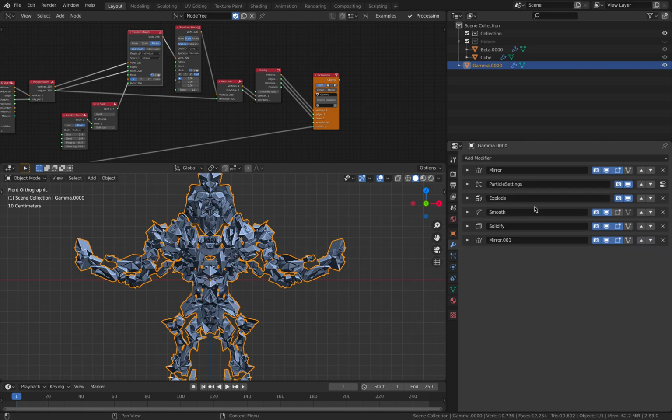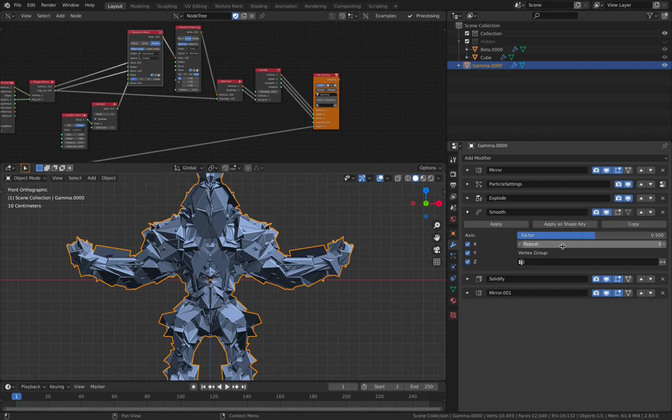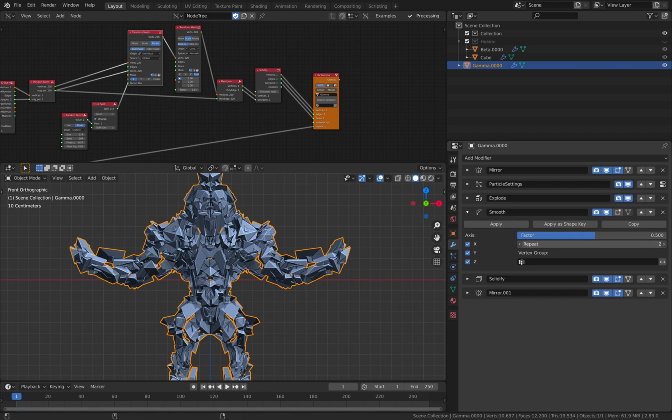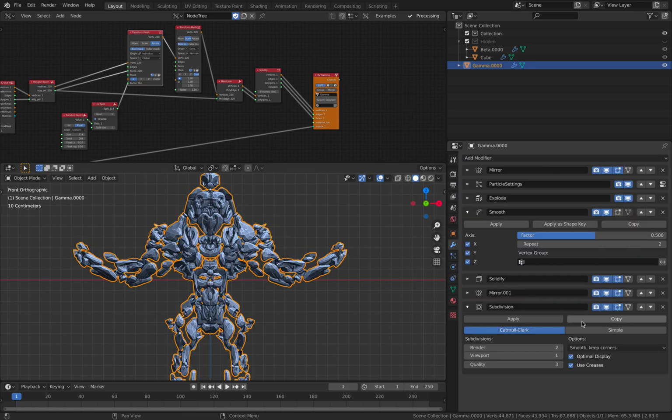And after I explode it, I smooth it. If I get rid of smoothing, it looks like that. If I smooth it, the plate's gonna separate itself more. What I forgot here to do is actually to use subdivide and then put the subdivide up there before. Oh, that's cool. Put the subdivide before the particle and explode.